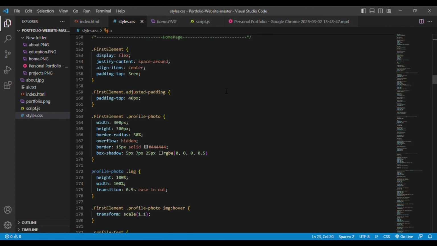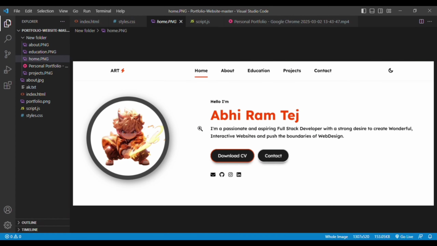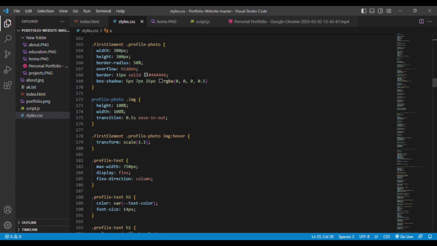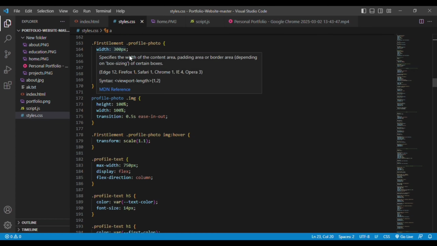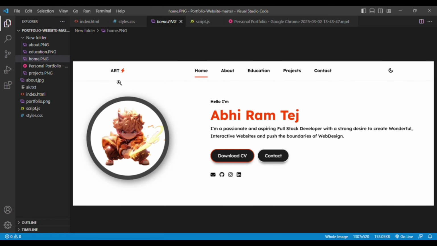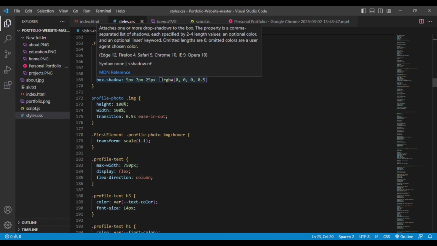So now go to the CSS. Now let's go to the CSS so that you can understand each and every line. We are using display flex, justify content is space between, align items is center. You can see both the items are aligned exactly at the center, and they are spaced equally by using the justify content space around. Next, we can see the padding, you know them. Then for the profile photo, we are adding width, height, and we are adding border radius as 50%. So by adding the border radius as 50%, you can see the entire circle is created. Then we are adding overflow hidden, so that the image doesn't go outside of that particular box.